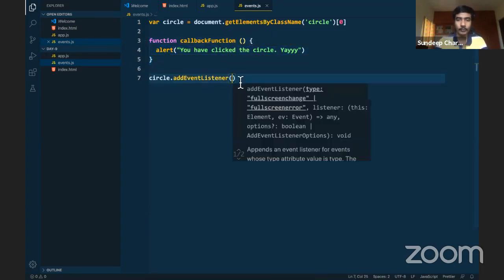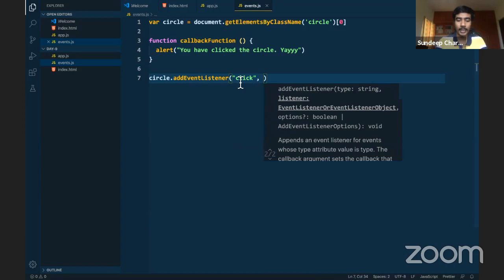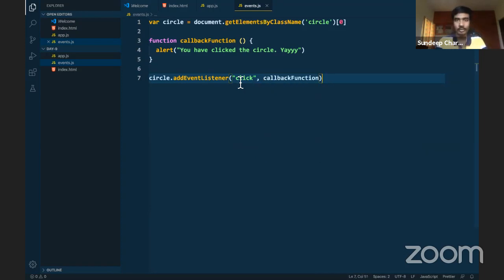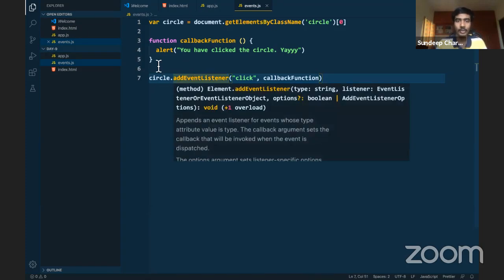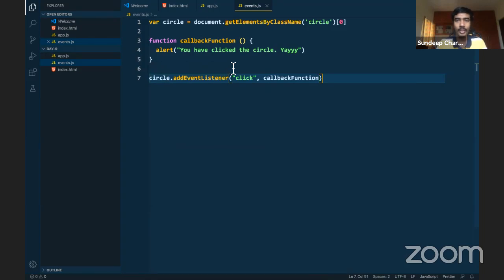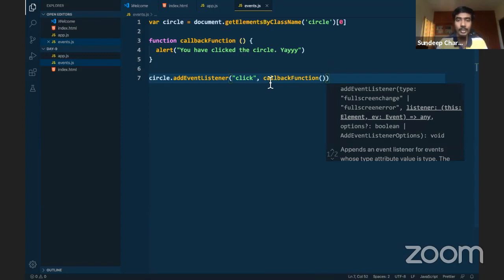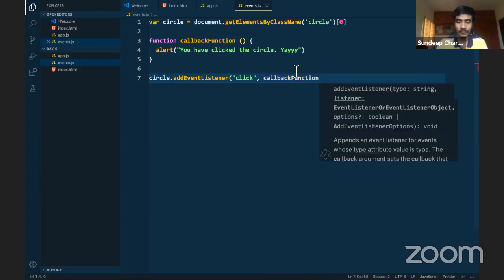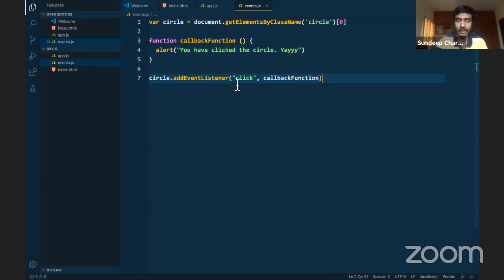So let's listen for a click event, and then pass in this callback function. That's all. That is really about it. So what you have done is add an event listener for this particular element, and whenever you have a click interaction from the user, this function will automatically get called. Again, I'm saying you should never call it directly. That means irrespective of the event, this function will get called, and you do not want that. Only when you have this event processing should you trigger that function, because that is common sense.